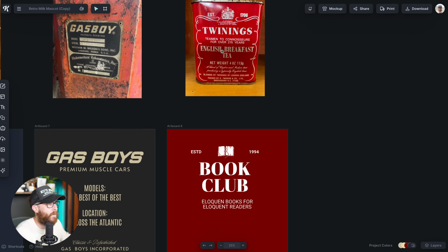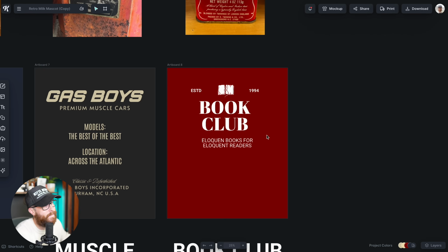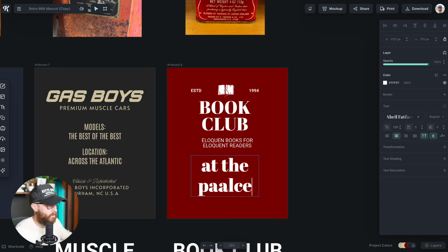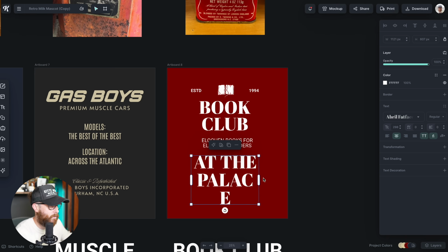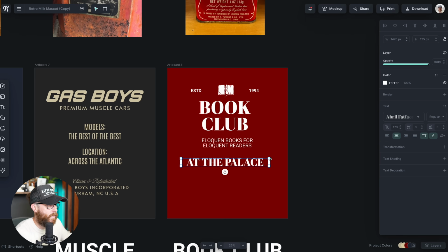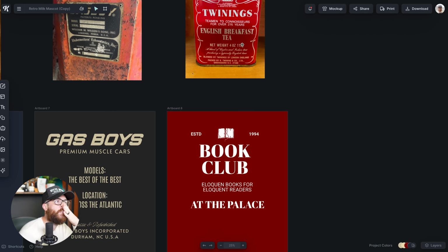Now up here we've got, so that this pretty closely matches what's happening right here. Then we have the serif text again, so I am going to duplicate it. This is going to be "at the palace," because why not? That could be a code word for something that I don't even know about. And we're going to bring that way down. And then underneath, we have some extracurricular information here.